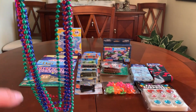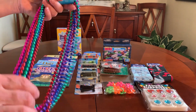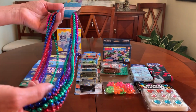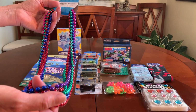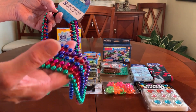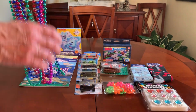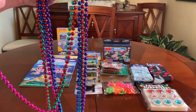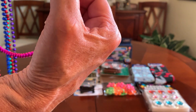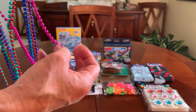I have used these or similar in a shoebox in the past. I haven't bought them in a long time. I don't know why. It's a good buy. You get 8 for $1, and they're very colorful. And what I like about them is between each bead is knotted. So there's a knot between every single bead.